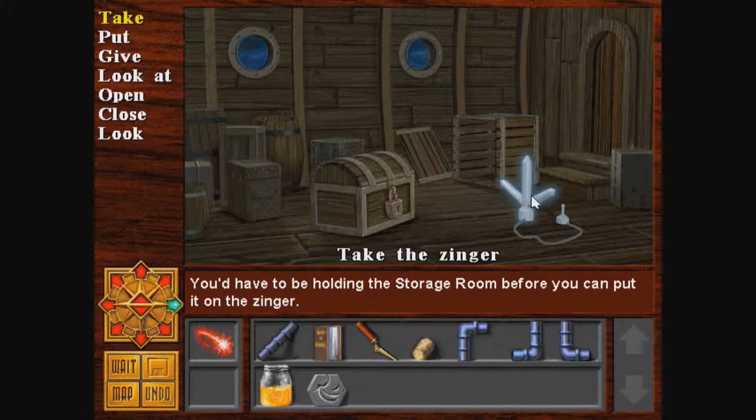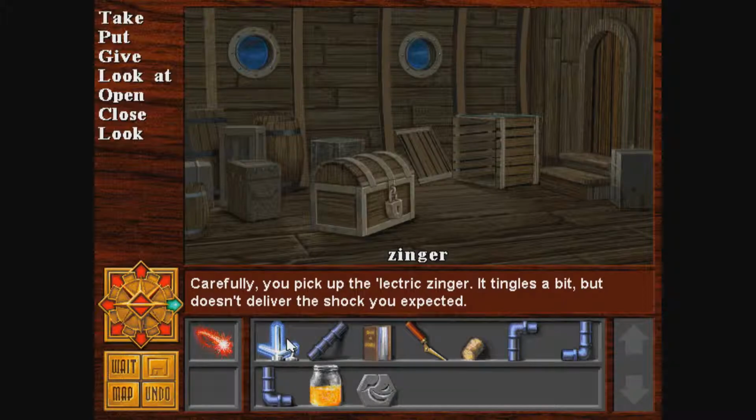Can I take it? Take the zinger. Carefully you pick up the electric zinger. It tingles a bit but doesn't deliver the shock you expected. So this is the missing zinger that we saw at the very start when we reached Ariana's.